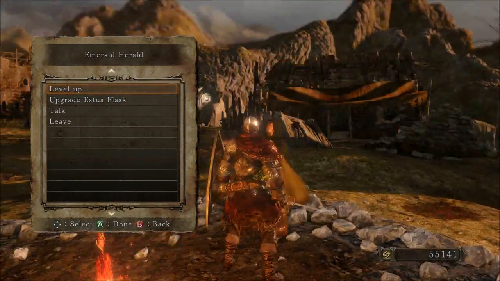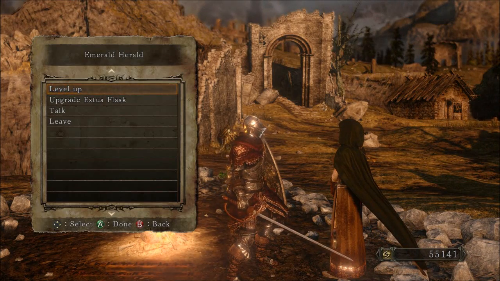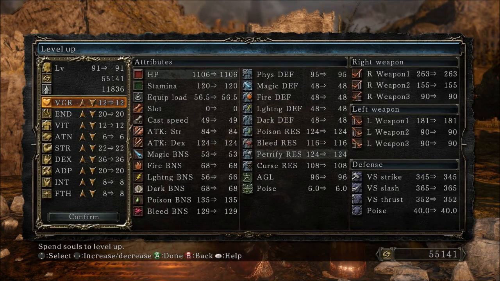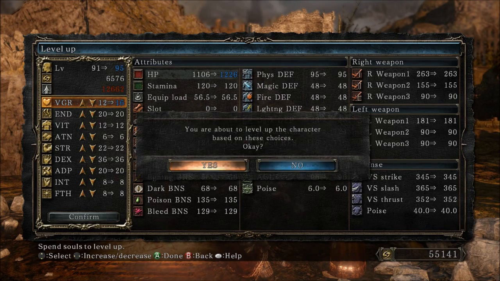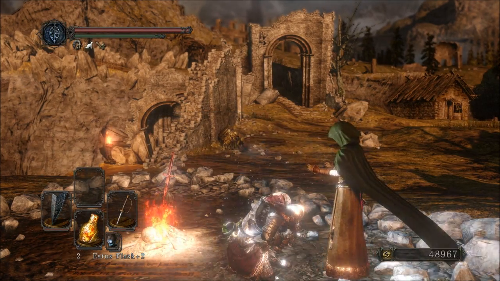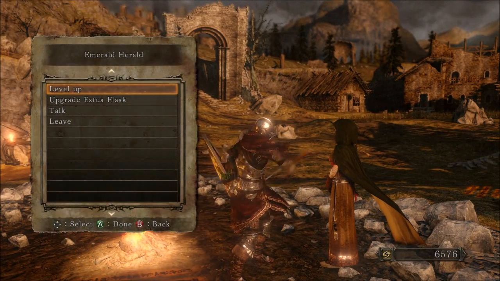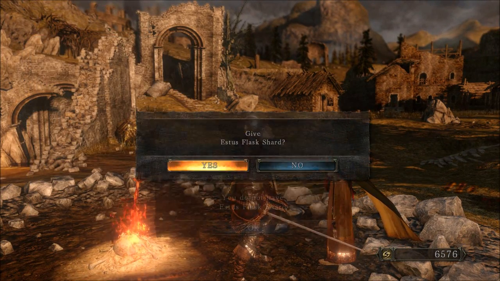She'll have something new to say, I think, every time you kill a great old one. Now, let's go ahead and level up here. And I'm going to do something that needs to be done. We're going to give myself some health, so my health bar is a little bit less wimpy. I gave myself around 200 there, so that's a 20% increase. I'll take that. Do I have any shards?